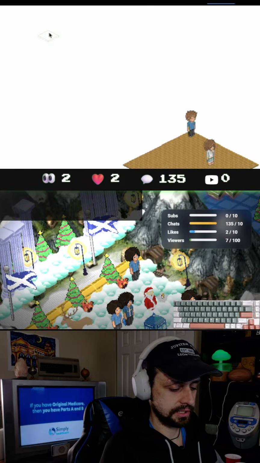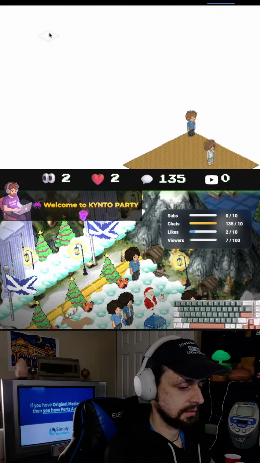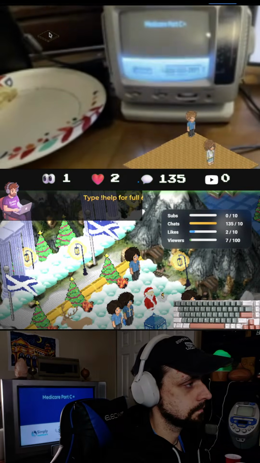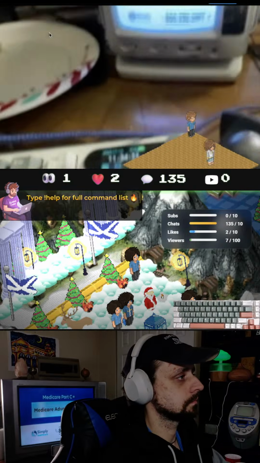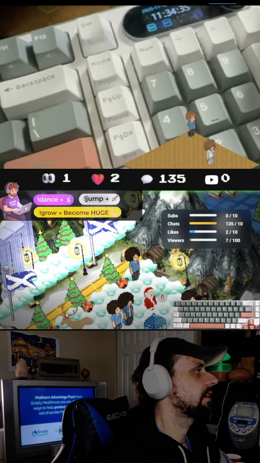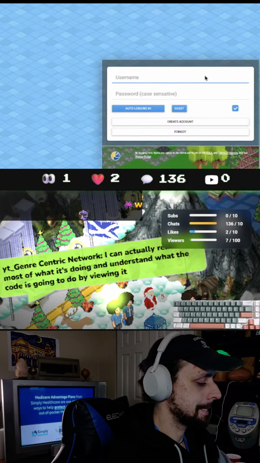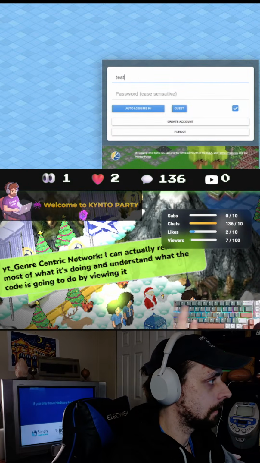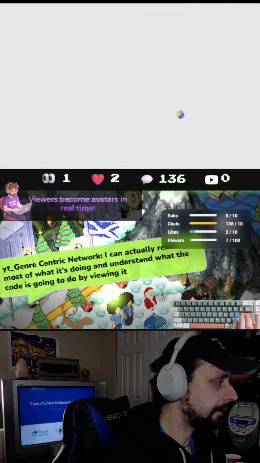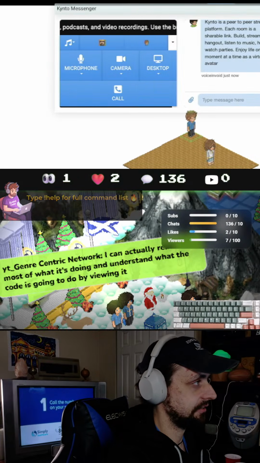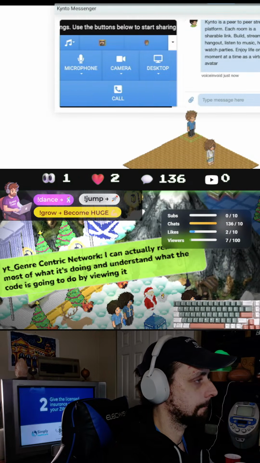Okay, so we're going to share camera here. I'm going to reload, see if it reconnects. I can actually read most of what it's doing and understand what the code is going to do by viewing it. 100%. And then you're able to debug the stuff that it's not doing right, right? That's so important.